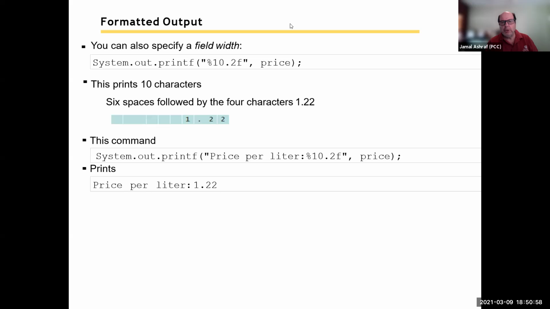If I put a number here, that's going to contain the whole thing that I have. That means from this point all the way to this point, I have 10 spaces. So 2 is going to go for my decimal places, 1 is going to go for the decimal point, and that's going to be 3. So I'm going to have a 7 from here to here. So when I put the 10, that's going to be the whole thing. Does that make sense? Most of you should know this by now.